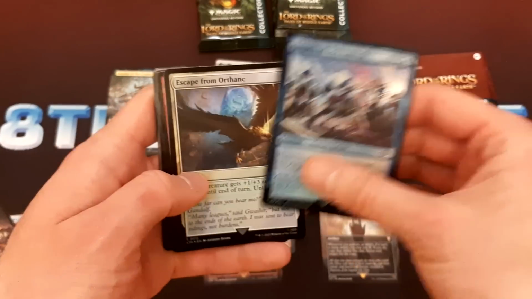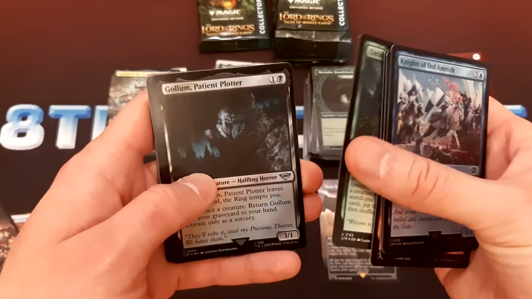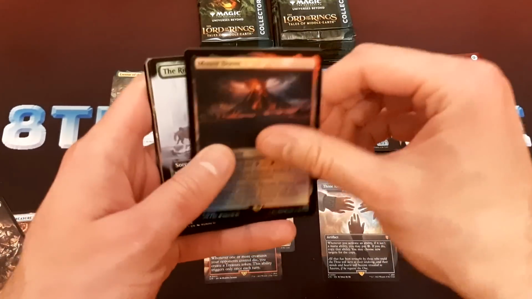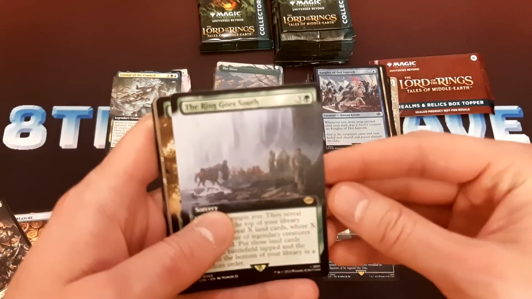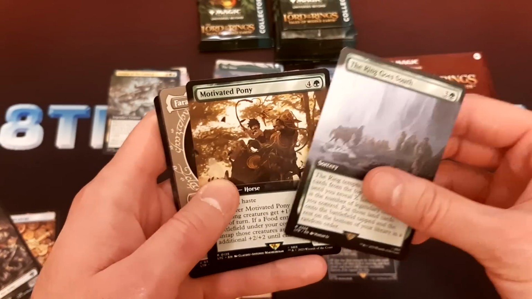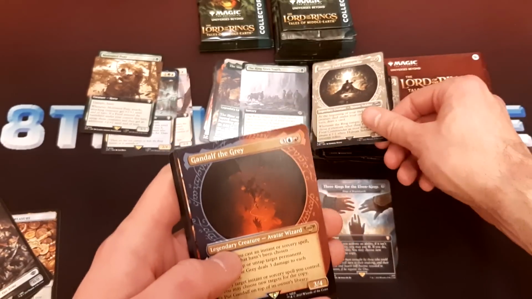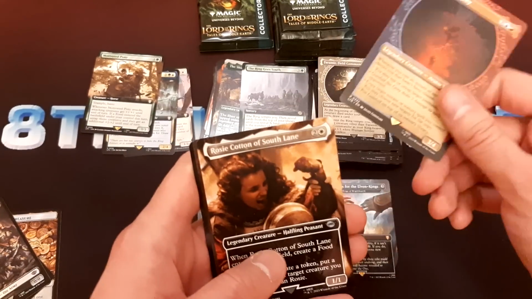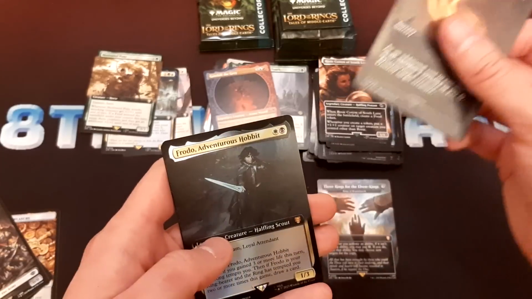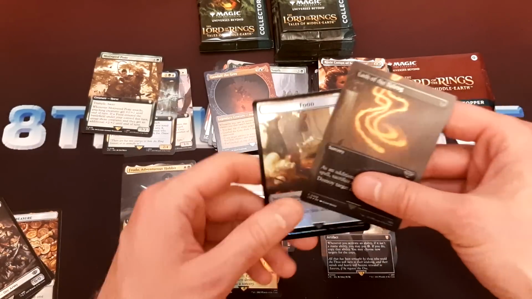Knights of something. Glorious Gale. Another Golem. Mount Doom, cool. Is it a mythic? The Ring Goes South. Motivated Pony. There's a Faramir. Gandalf the Grey. Rosie. Lash of the Balrog. And Frodo from the Commander deck. Right there.